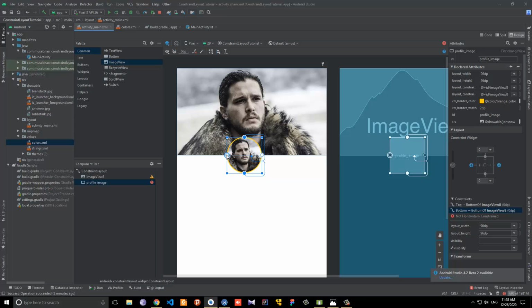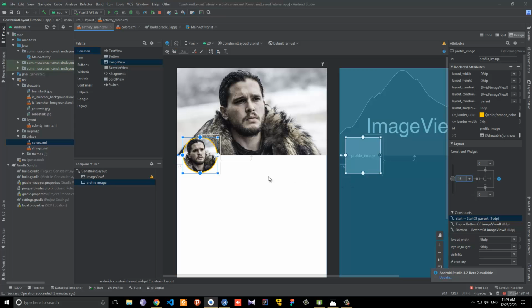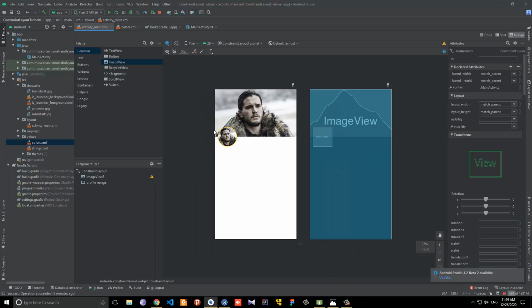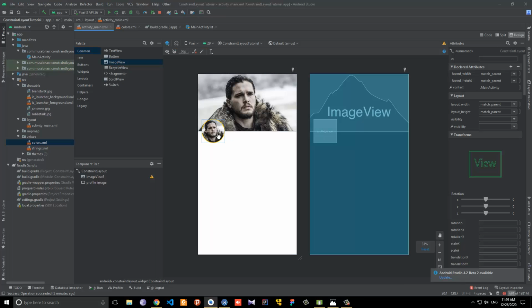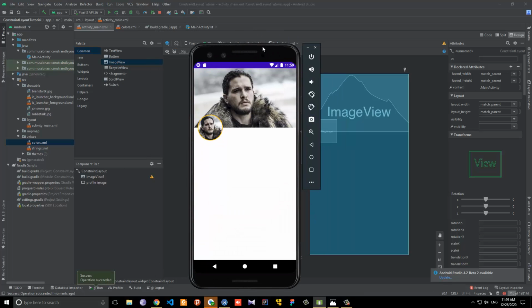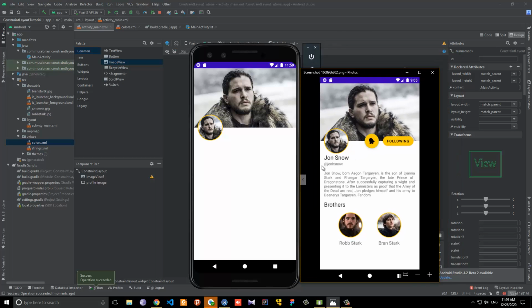Just grab the left constraint and constrain it to the parent, and from here we can give it some margin, 16 dp. Now we have this image view in the proper position. Let's run the application and see if it works and if it's exactly what we want. So it looks good, exactly what we want.